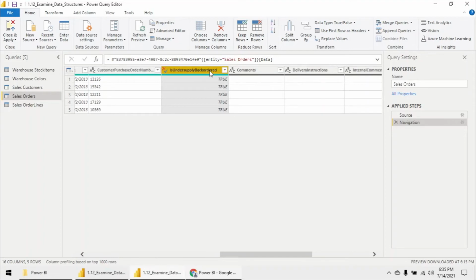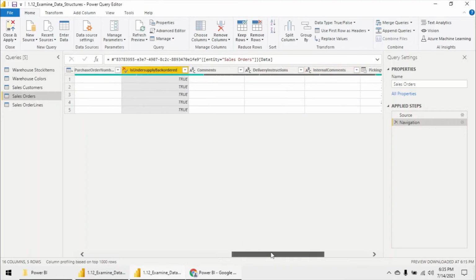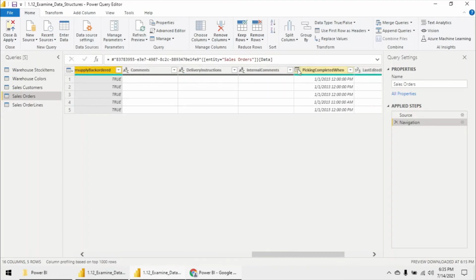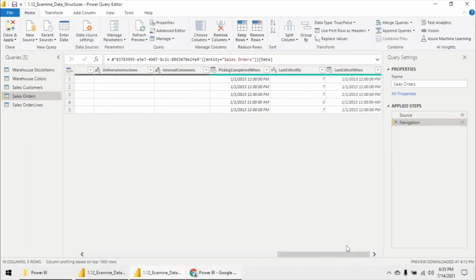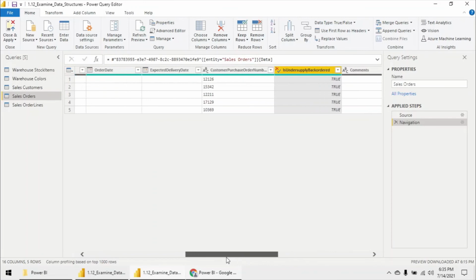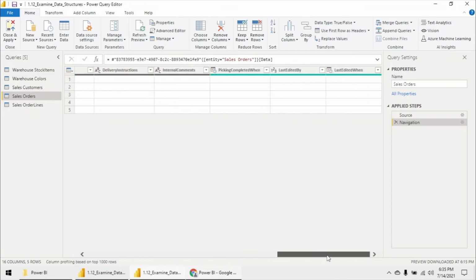So all of these are value type columns, but we also see some tables which work almost identically. We can expand this table and get a bunch of different columns as well. The difference between a value and a table is that value records are just records, while tables have actual expanded versions. The SQL Server database comes with all these relationships by default, so we can expand this invoice table directly onto our order table if we'd like to.